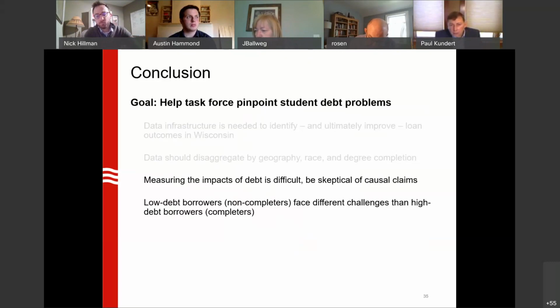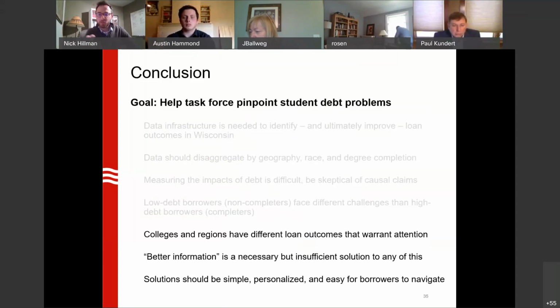I also think a really important thing to think about is that these low debt borrowers tend to not complete college, so now they have debt but no degree. They face very different challenges in repayment than do high debt borrowers. We saw that 13% of borrowers in Wisconsin hold 50% of the debt. They have really, really high debt levels. More than likely, these individuals went to graduate school, doctors and lawyers, for example, and certainly they have their own challenges too in terms of repayment. I'm not saying that's chump change, but they have different challenges than the student who borrowed and didn't complete. So articulating what their problem is really going to be helpful.